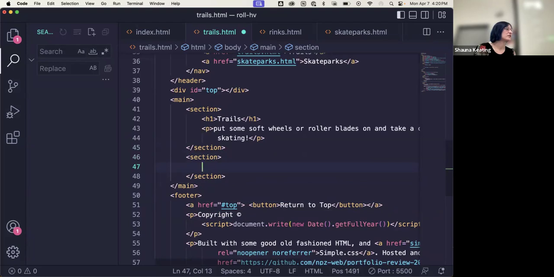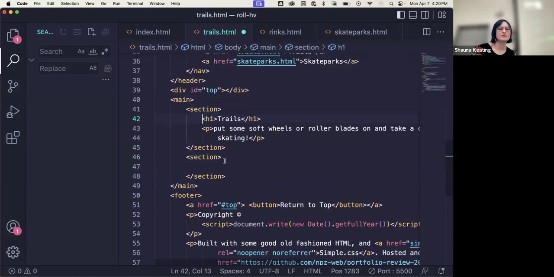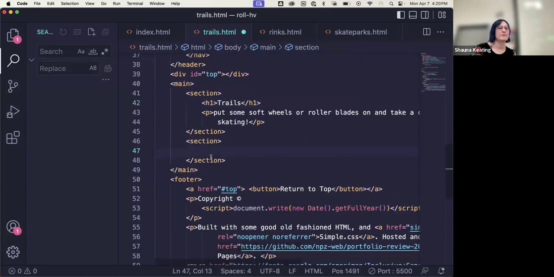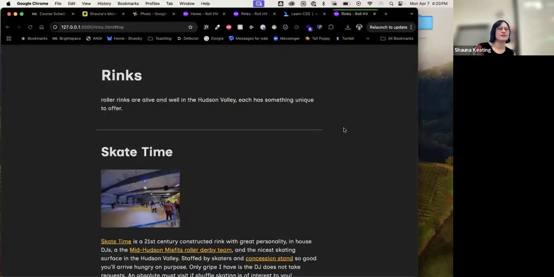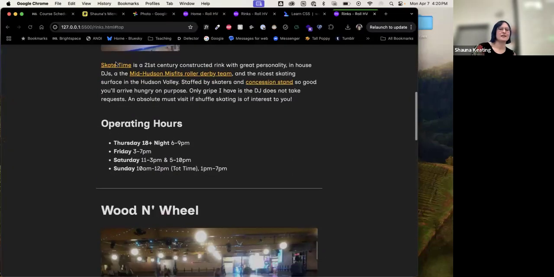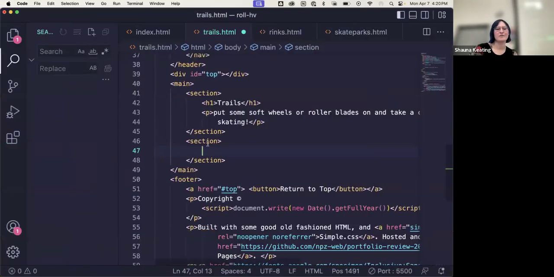It doesn't actually really do anything visually, but it does let the browser know that this main has various segments to it, and can help somebody using assistive technology if they're navigating around by semantic elements to get better descriptions for things. It's not that big of a deal. Like if I didn't have them at all, it'd be okay. Also right now, because I'm working in simple.css, they're using section puts like lines between each one. So I was like, great, I'm gonna use it.